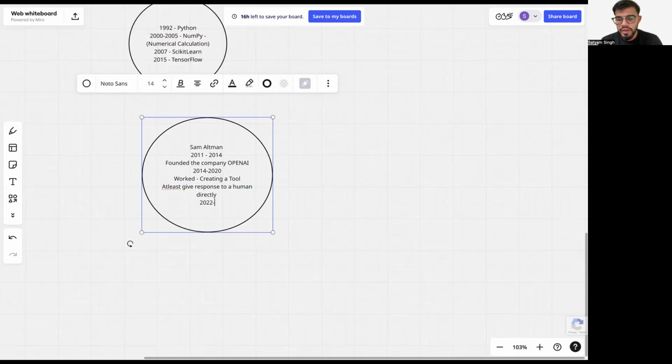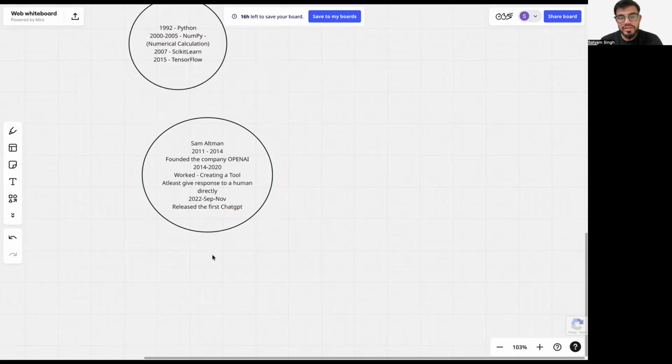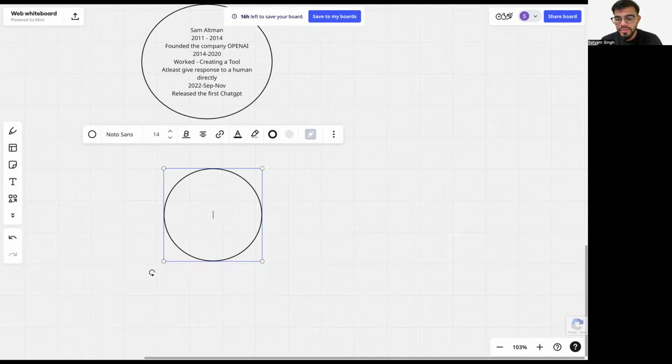In 2022, I believe between September and November, if the exact dates I don't remember, they created the first ChatGPT model. Not created, they actually released that first ChatGPT model. So what happened when ChatGPT got created? When ChatGPT was there, people started asking any questions, and they could ask anything and get the answer.